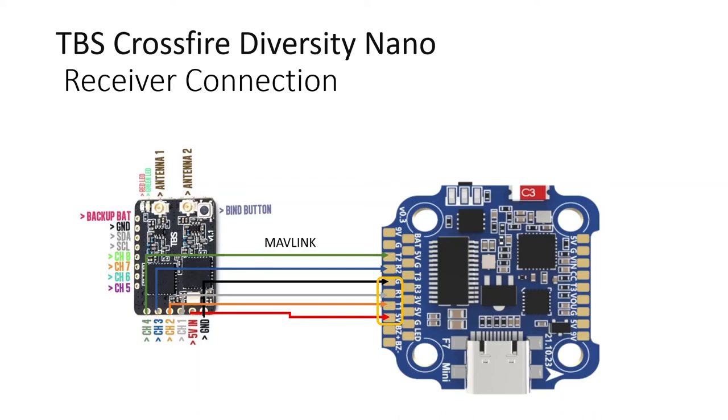As I've already told you, it is super important if you are using beacon mode or lost mode to recover your drone. It is important to have a backup battery connected, your magnetometer connected, and the MavLink connected in addition to your normal transmitter and receiver channels. So this is it. This is how you connect your TBS Crossfire Diversity Nano receiver onto your flight controller.